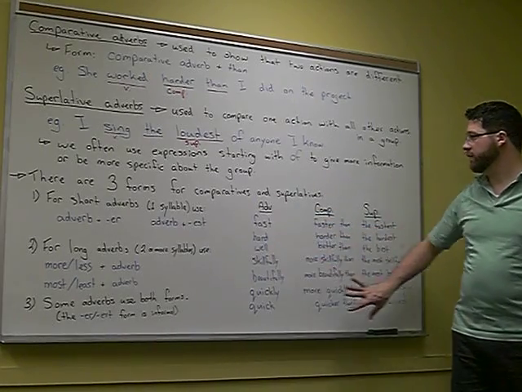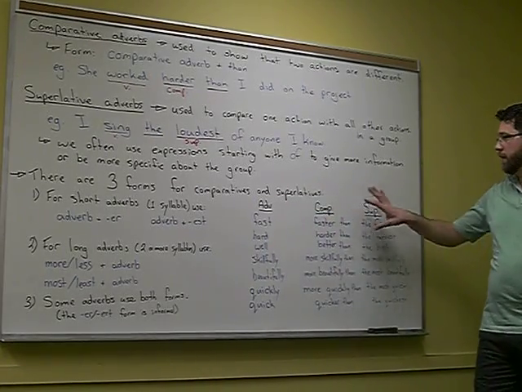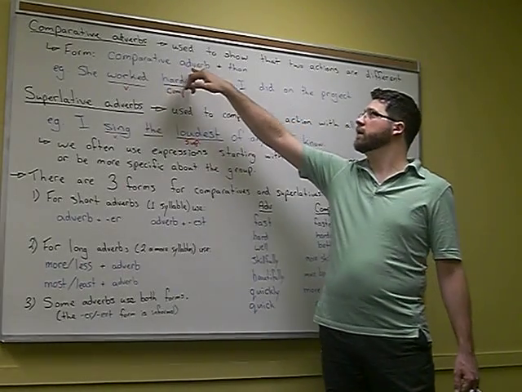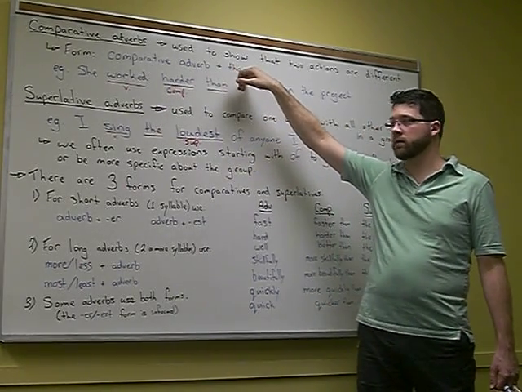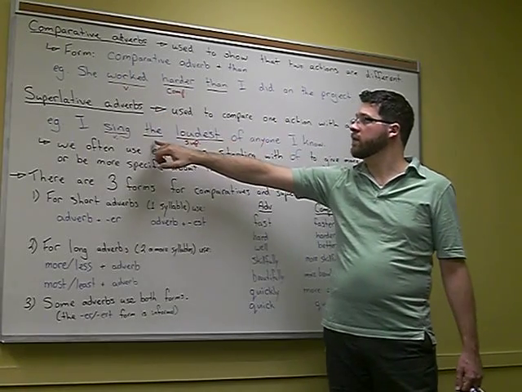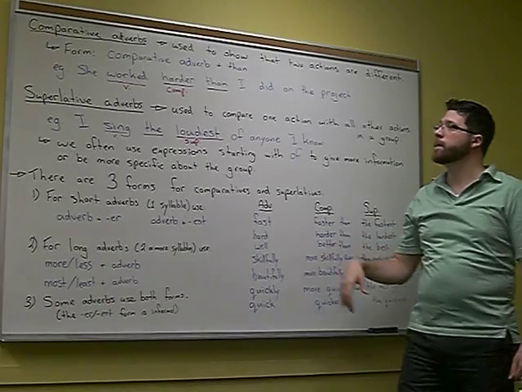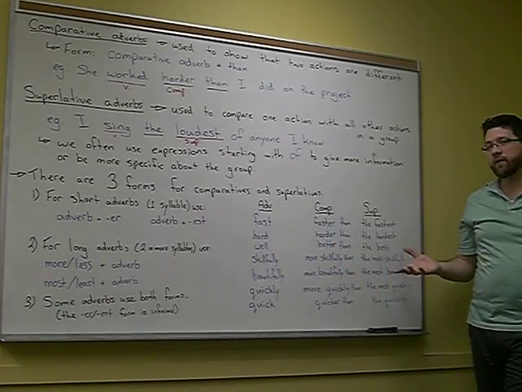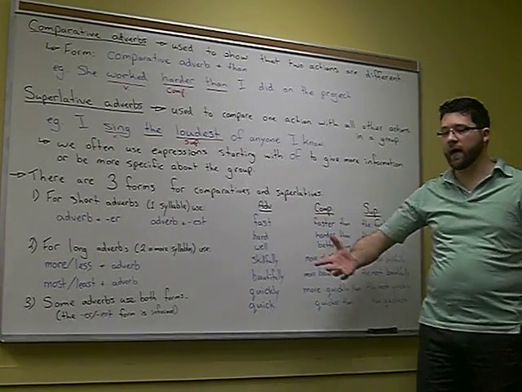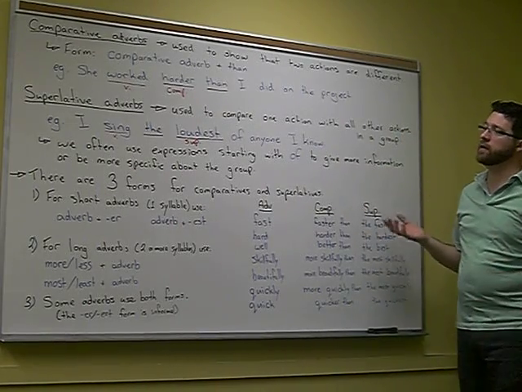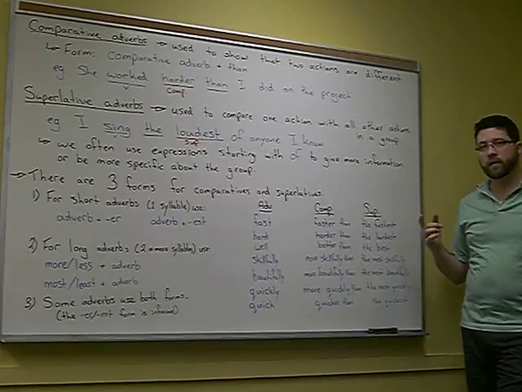So this is how we form our comparatives and superlatives. Don't forget, we have comparative adverb plus than, and for our superlative, the plus superlative adverb. In the next video, we're going to have a look at some of the uses for all of these different adverb forms. I'll see you soon.